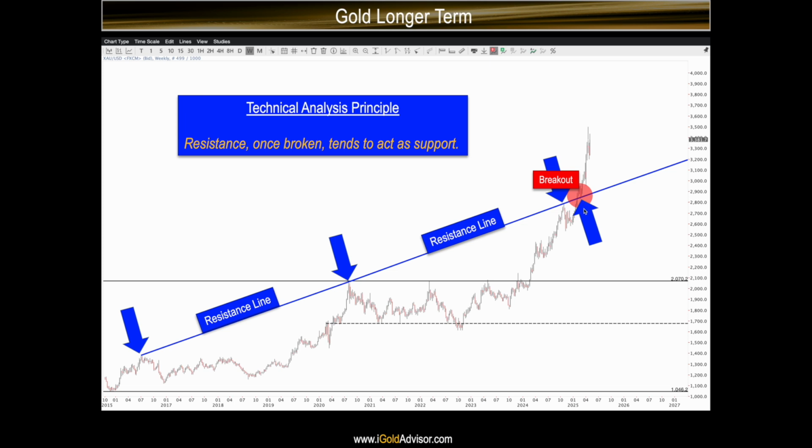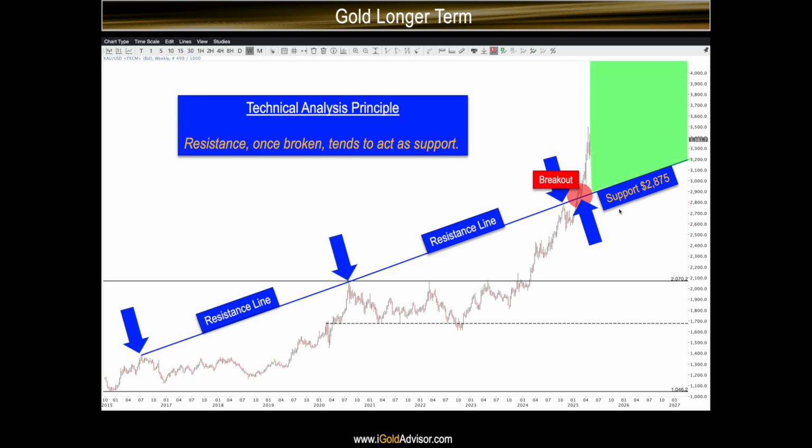So if this is support, we say, where does the support now exist, given that this trend continues to rise and rise and rise in time? Well, right now, I've measured it, the support exists exactly at $2,875. So what we're going to say is, yes, there could be a little bit of a short-term downward trend here for gold, but on the longer term, we have a 10-year resistance that has broken out just half a year ago, already acted as support once, and this should be expected to act as support going forward.